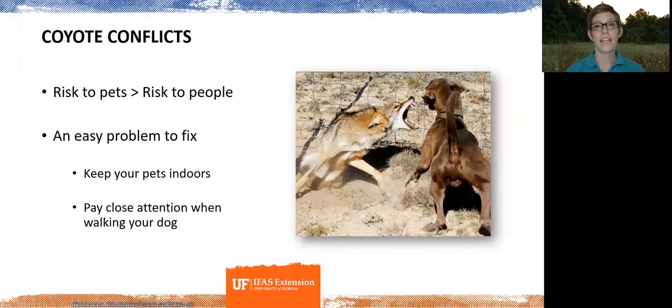And then when you are walking your dog, it's recommended to have a 6-foot leash or shorter. So we don't want those ones that extend out forever and ever and wrap around the mailbox and trip people. Because if your dog sees a coyote, its instinct is likely going to be to run, whether it's towards it or away. And that longer leash allows them that ability, which will trigger the coyote to possibly chase. So if you have them close, then you can either get close to your dog, or if it's a smaller dog, you can pick them up.